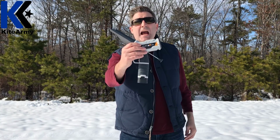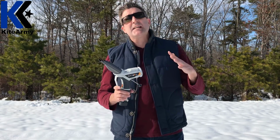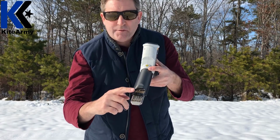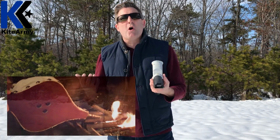Anyway, let me tell you what this guy is. This is a cordless charcoal lighter, all right? And what's nice about this tool is it makes the process of lighting your coal real simple, real safe. You don't have to use chemicals. As I said, it's cordless, so it's got a battery that goes right in the bottom, right here. They have filaments that are just like in your toaster that come out the front and they heat up. Now that heats up the coal. Let me show you that up close, all right? And they'll get bright red. And then they've got a fan in the back here that you can use as like a bellows to stoke the fire, and that will heat up those coals and get everything real warm. And that's all in this portable little tool.